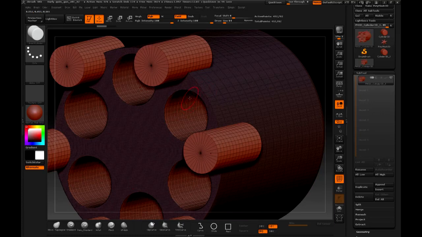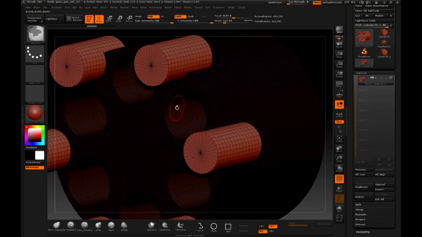When we have these two polygroups, ZBrush will get confused and the program will not understand where to generate the holes. So the program will try to close the polygroups. So when we've got two different polygroups, the program will close that.